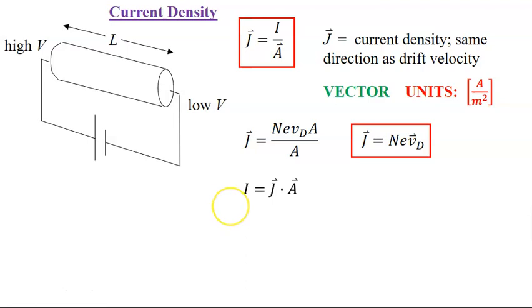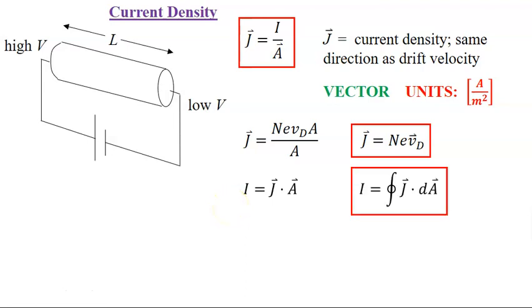And so we're going to write this in a similar way to the way we've seen Gauss's law. It's not Gauss's law, but it takes on a similar form. That current is the surface integral of the current density dotted with a tiny infinitesimal bit of surface area, where this allows for the current to have different densities at different locations. If you imagine an area here, we have a different density here, and here, and here, and here in that cross-sectional area, and if you sum it all together, you get the full current flowing through the conductor. Fantastic.